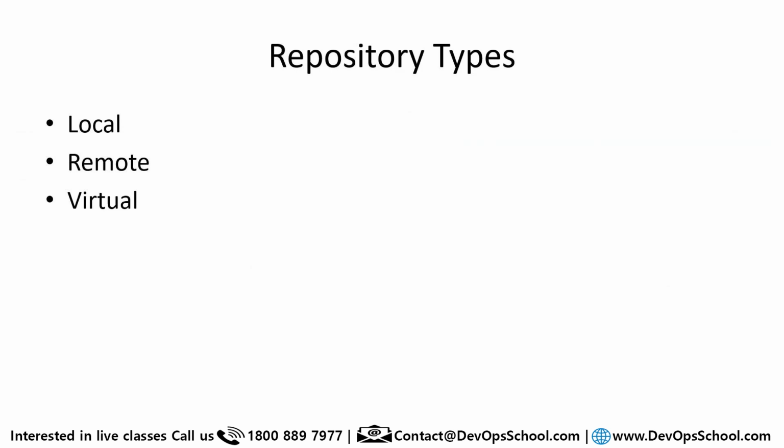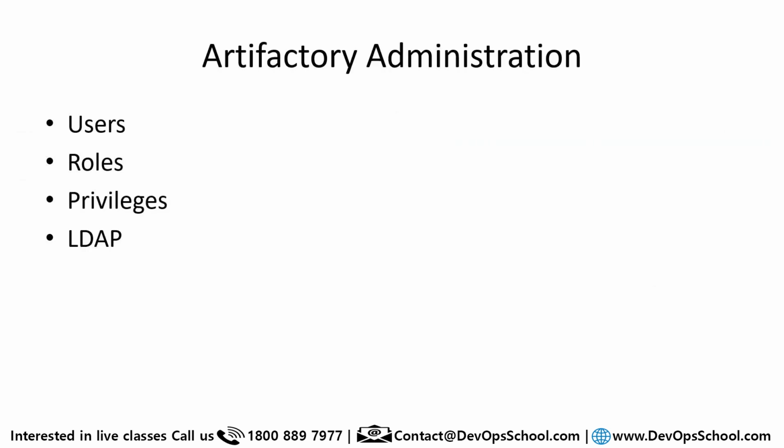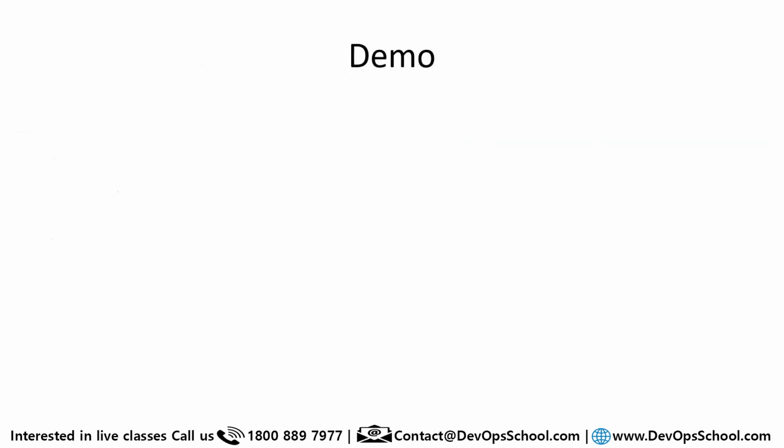And a virtual repository is nothing but a collection of local and remote. You put them under one name, and that's called virtual. You can call it a group also. So these are the three types of repository you have. In terms of administration, you can create users, roles, privileges, and add integrations and all. You can do that very well. Okay, so now let me show you the demo for that.